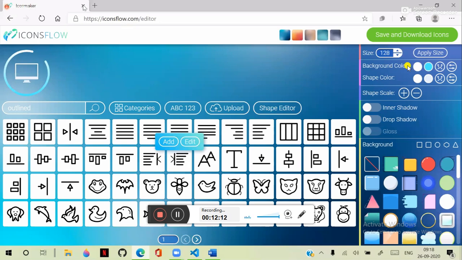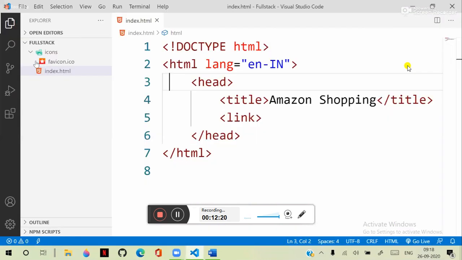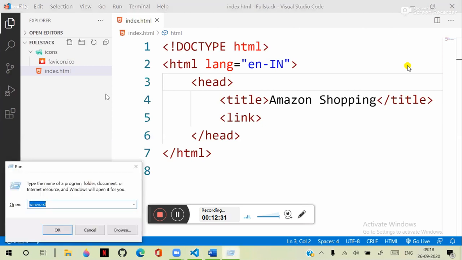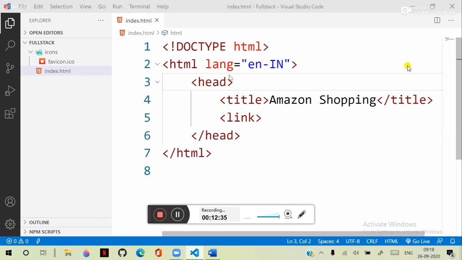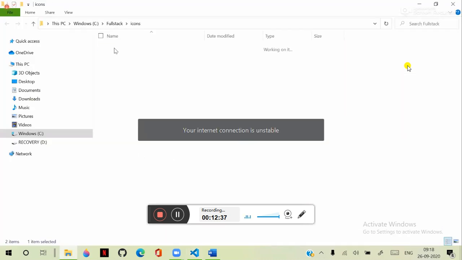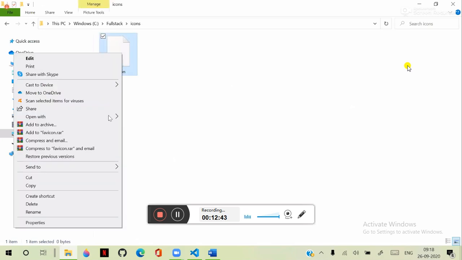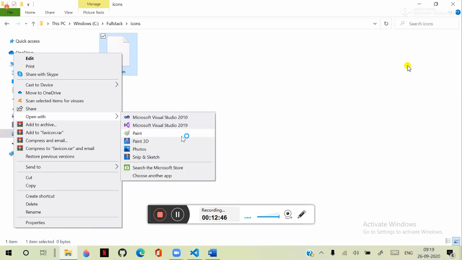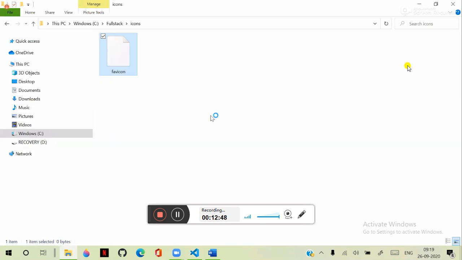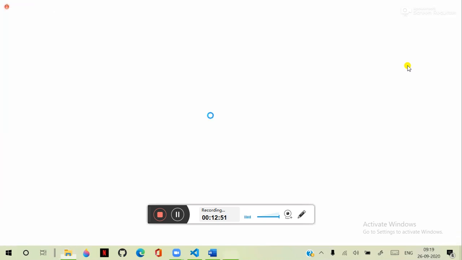Like suppose currently we will design this icon, ICO. For that we will use MS Paint. So how to open this? Open file in MS Paint. So right click and reveal in Explorer. It will open in File Explorer. In the File Explorer, in icons, we have fav icon. Right click and open with MS Paint, or any photo editing tool.